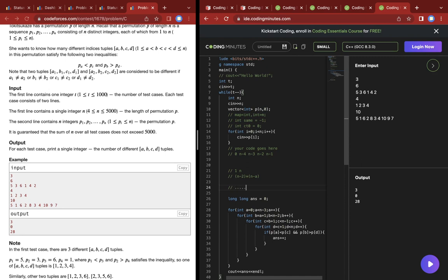It's like choose this number, then choose this number, choose this number, choose this number.